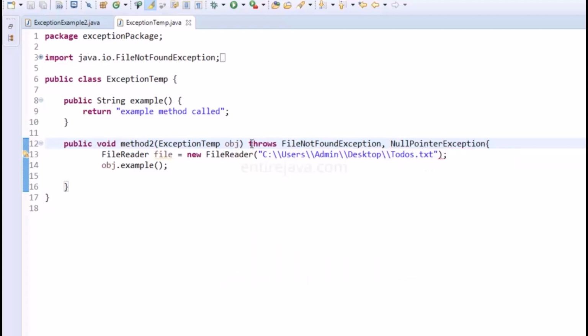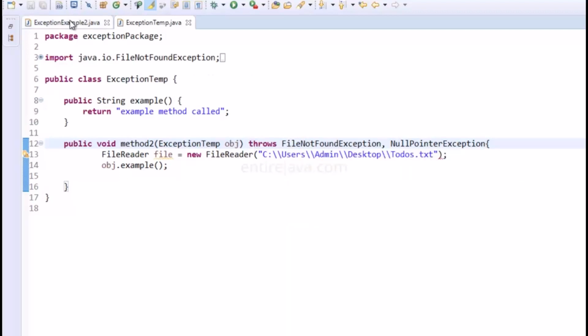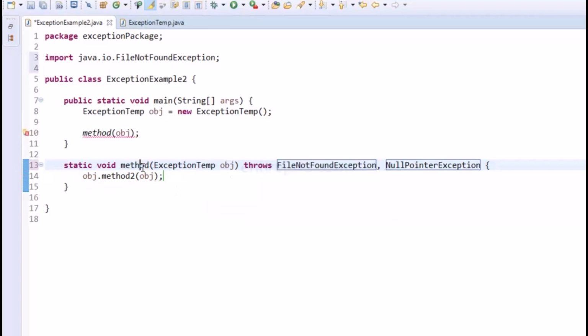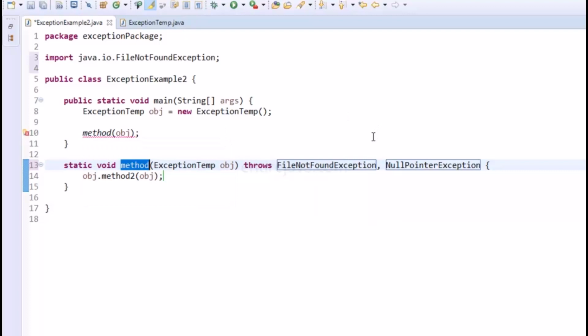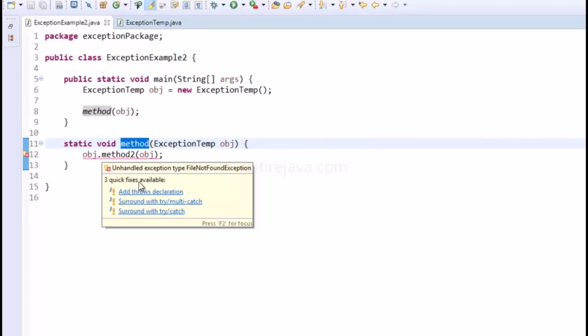By doing this, even the Java Virtual Machine will get convinced of the fact that whoever is calling this method must and should provide the handling for all the checked exceptions. So in here you should get an error. There we have it. Now you have two options. Either you deal with the exception by providing the handler with the try catch, or you can just use the same keyword throws to throw it to its calling method, which in this case is the main method. But this is a bad practice. You need to deal with exceptions as soon as possible. So let's handle it with the try catch block.